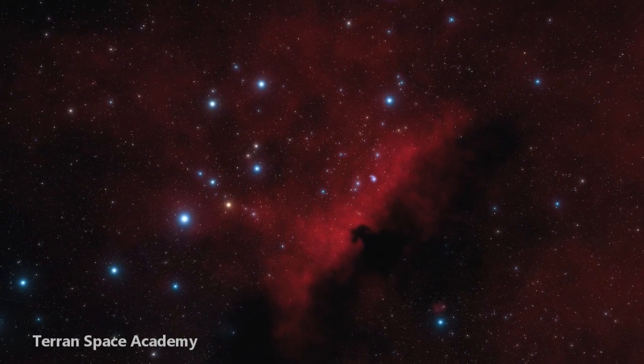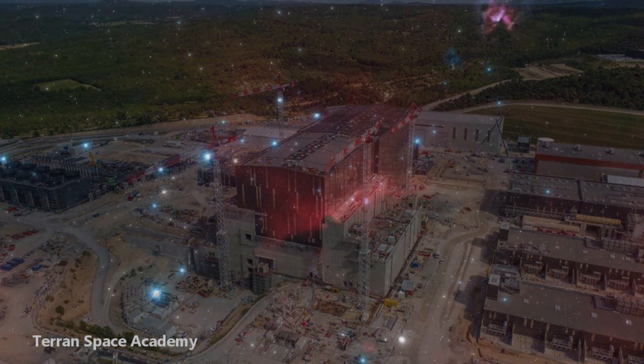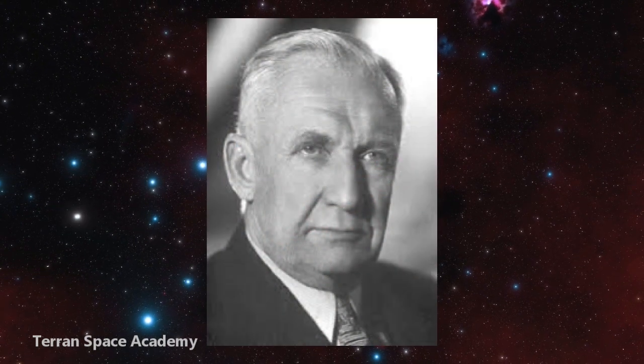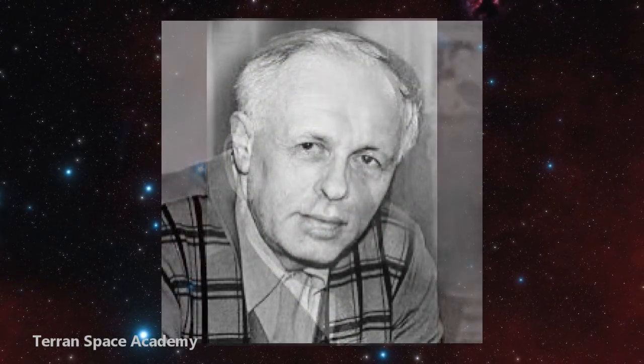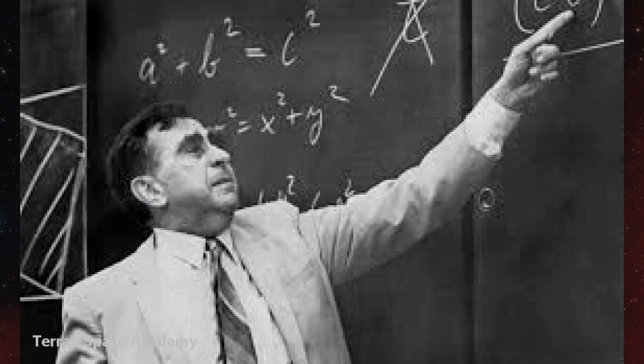This has culminated in the monstrosity that is ITER. This is the most massive fusion reactor ever built. The United States, Germany, China, Russia, France, and other nations are making a massive investment of resources to construct this in southern France. It is a tokamak reactor, first designed by the Soviet scientists Igor Tamm and Andrei Sakharov, who had been inspired by the ideas of Oleg Lavrentiev back in the 1950s.